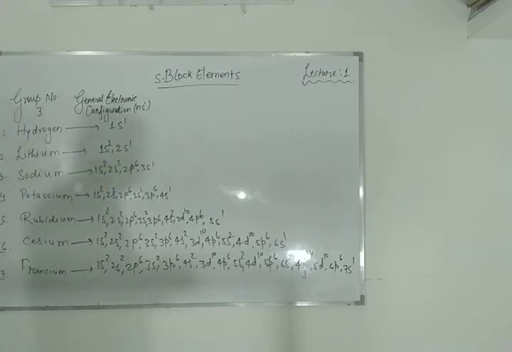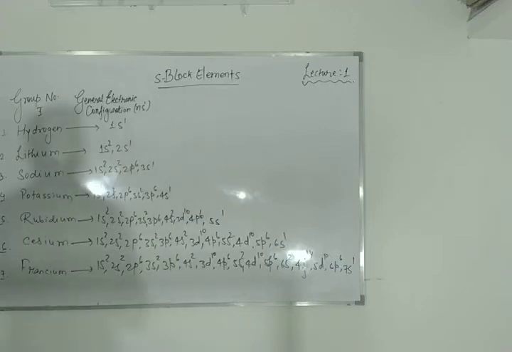You can say general electronic configuration means the last electron is entering the s orbital. All the alkali metals have one valence electron, that is ns1, outside the noble gas core. The loosely held s electron in the outermost valence shell makes them the most electropositive metals. They readily lose the electron to give monovalent M+ ions, hence they are never found in the free state in nature.